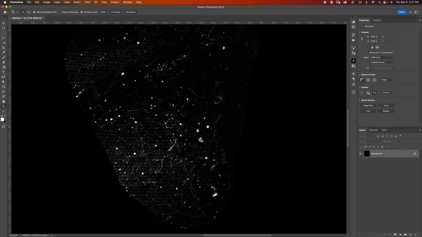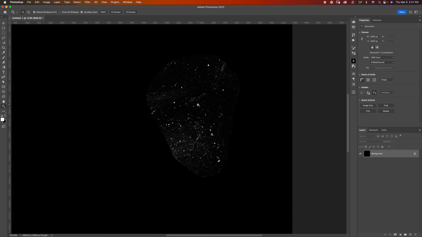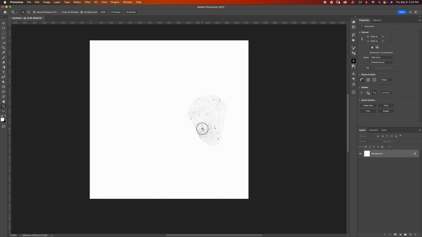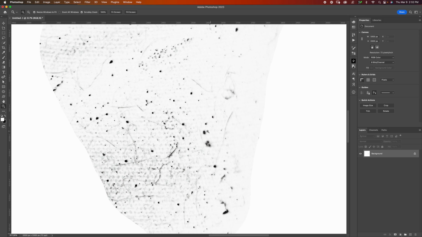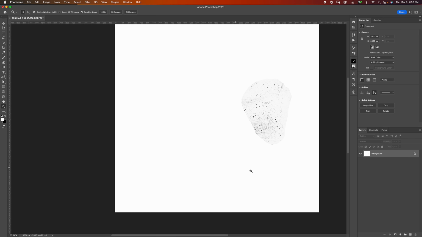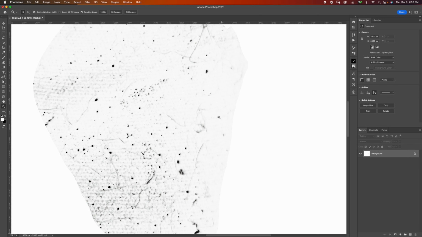Now, typically when you have a brush, everything that is black is what's going to be painted. Everything that's white is going to be transparent. So I actually need to inverse this. I'm going to hit Command-I, or Control-I if you're on a PC. And you notice this is kind of what I want. So everything that's black will be part of the brush. But the problem I'm having right now is, again, this background is pure white, but yet this is kind of like an off-white.